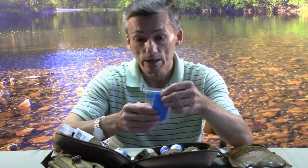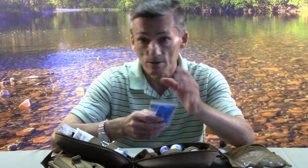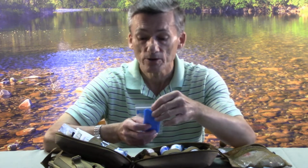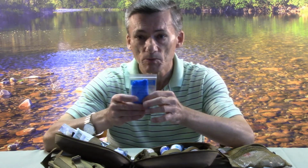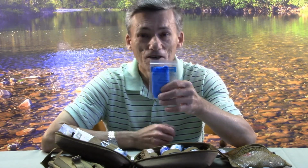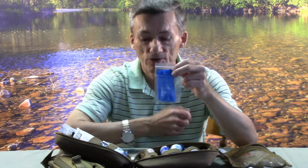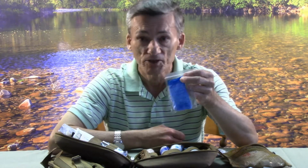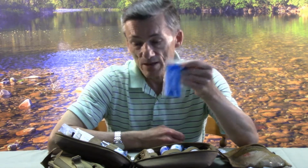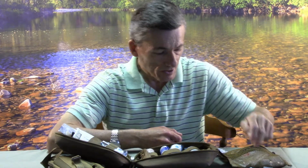A lot of people will carry just your standard silicone gloves. Problem with those is there are people who have allergies to silicone, and for that reason I choose not to use them, and I would recommend you not use them. I just use these nitrile examination gloves. It's basically something that most people, at the very least, aren't allergic to. And I usually will pack a couple pairs of gloves in my IFAK kit, just in case, for instance, one ends up getting a hole in it, or maybe I want somebody to help me, and a pair for each. Anyway, enough on the gloves.